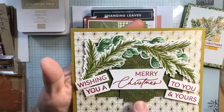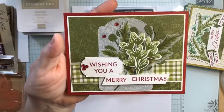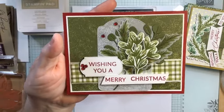This one here, again, has the stamping of the greetings and this image here, and then I die cut everything else. And the little bit of vanilla that you're seeing on the opposite sides of the plaid designer series paper is actually the beautiful ribbon from this suite.